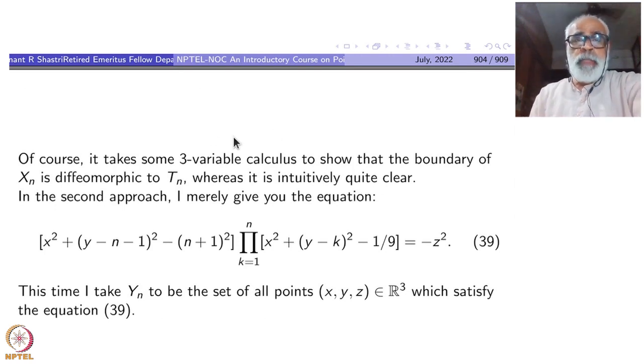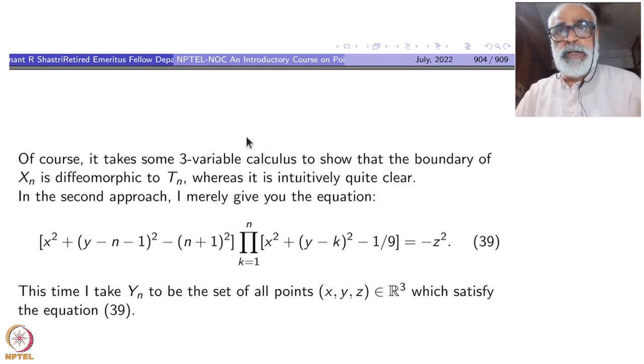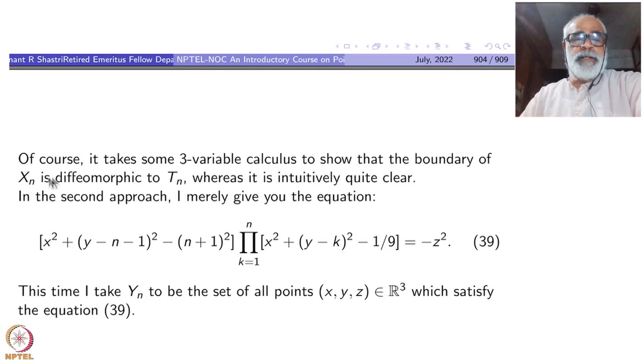You take a circle, you thicken it like a wire, thicken it slightly bigger. The boundary of that is a torus. So that's what it is. In the second approach, one approach is over. So you have got a model of the surface. The boundary is a surface, which is Tn, inside R3. Actually I should write Tg here. In my notation, I should write Xg and Tg here.